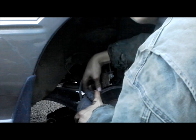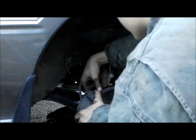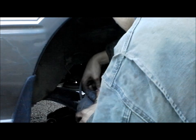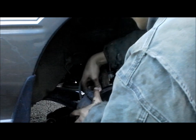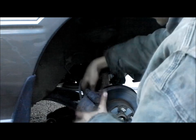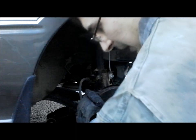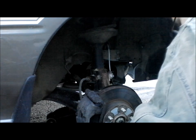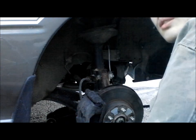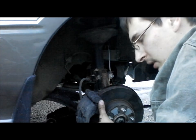If you need some good cheap tools quickly, Harbor Freight's fine. That's one of the things I love Harbor Freight for. I wouldn't call myself a professional fixing things, but I'm real stinking good at it. The thing is, I'm not big into paying a whole lot for a set of tools. If it's at Harbor Freight and it's well built, as well as you can get at Harbor Freight, as long as it works, that's all that matters to me.